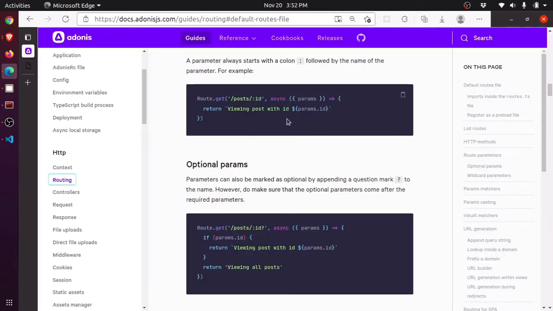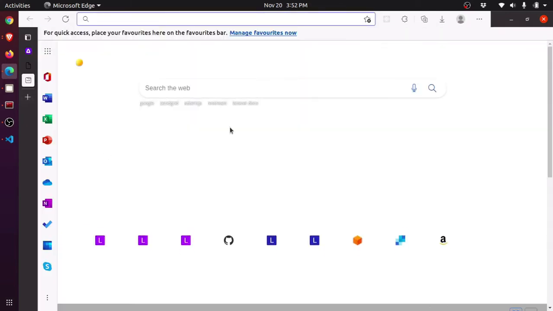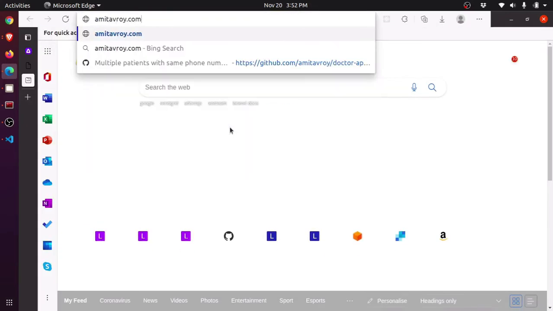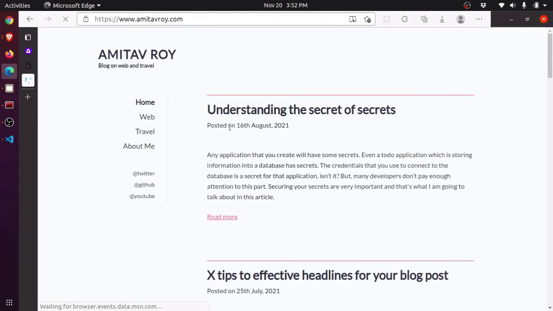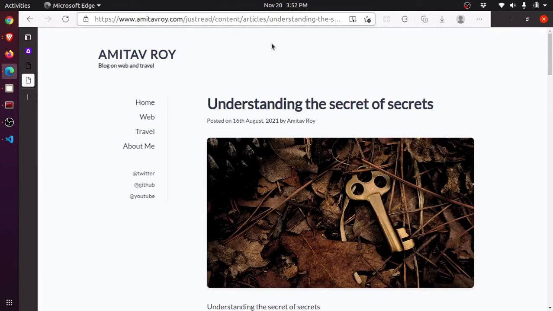All right, moving along. So we have seen optional parameters, and then there are situations where you can have a wildcard, which means you don't know how many parameters are going to come. I won't say this is the best example, but I remember I was using this, which is just read content articles.